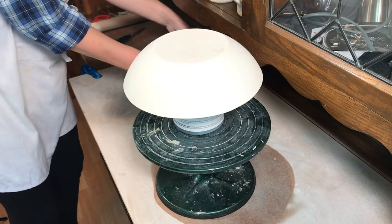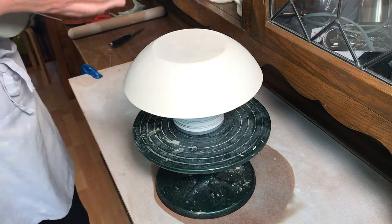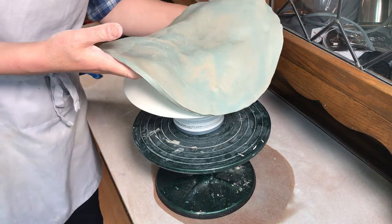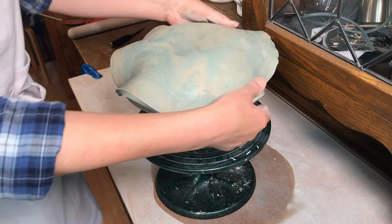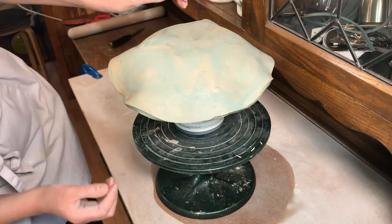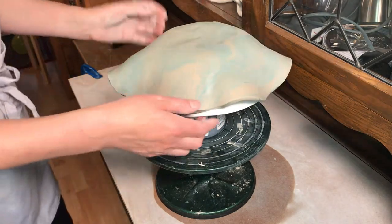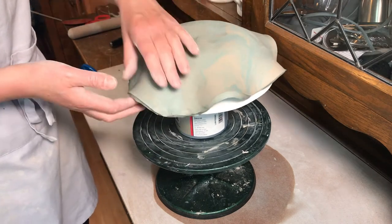And then this weird looking mushroom setup is actually a banding wheel plus an old glaze carton and then a plaster mould perched on top. I just set it up like that because it's about the right height for me to work at. And there, you lift up the clay slab and drape it over the plaster mould. I've made a video about how to make plaster moulds, they're very easy to make, so I'll put a link to that in this video too.